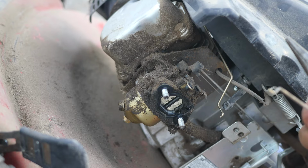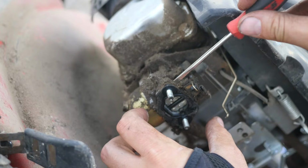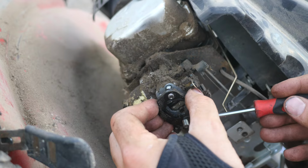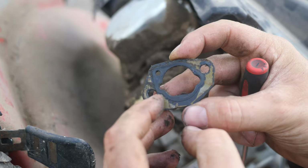Just had a mayfly land on my nose. This part goes in the carburetor. This part goes right here with a little flathead screwdriver. We should be able to pry this away. Be careful not to bend the inner metal frame of this gasket. These gaskets are fully reusable. They are a rubber reusable gasket unless you bend them or something looks wrong with them, but this one looks perfectly fine. See, there's that metal inner structure.